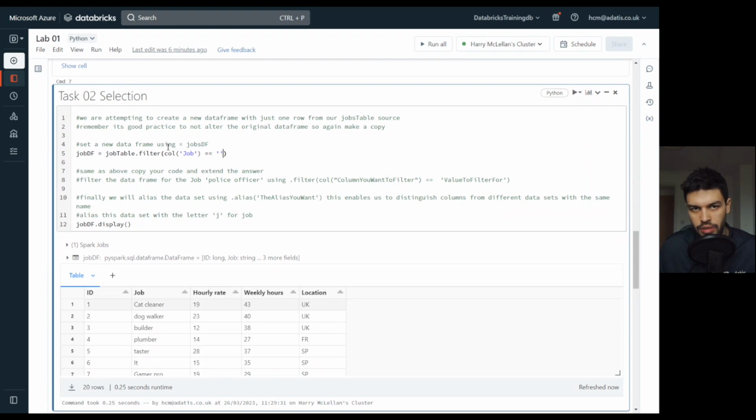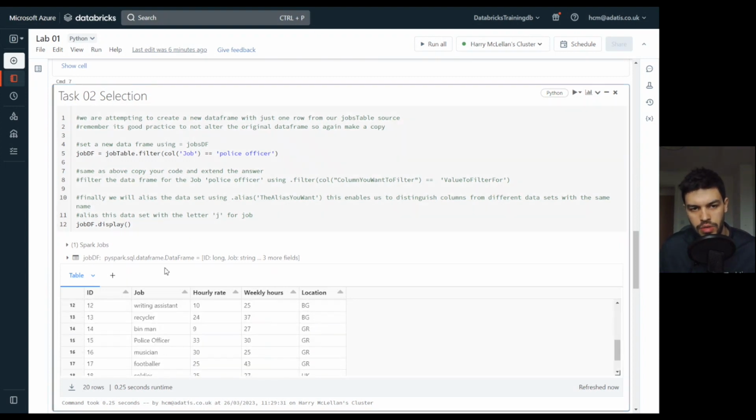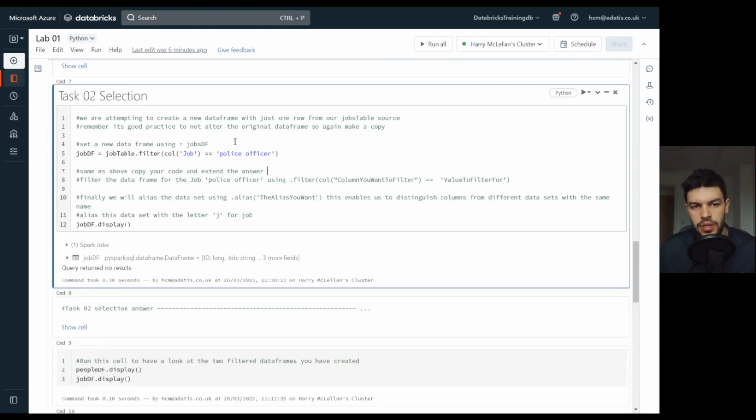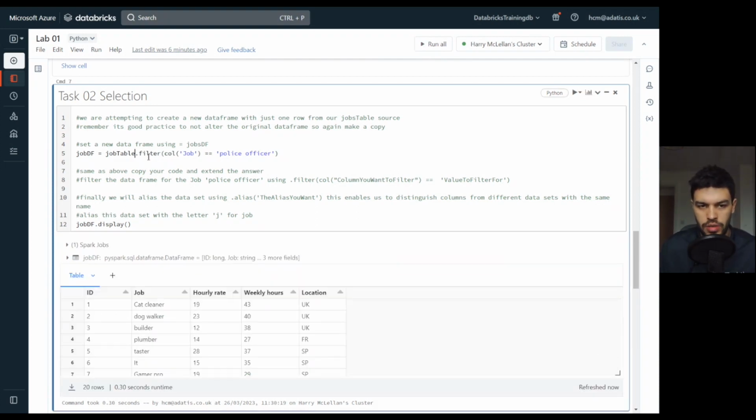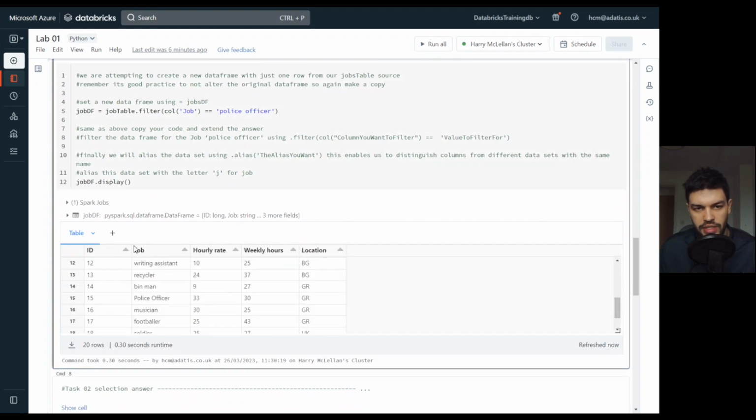This is going to cause an issue. I'm going to show you this. It's going to fail. So you see our table here, and I'm going to show you there's a police officer here, but when we run this, there's no police officer there. So I intentionally put this in just to show you that it's case sensitive.